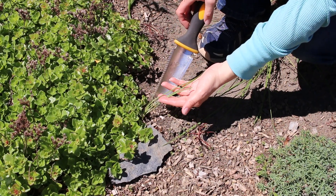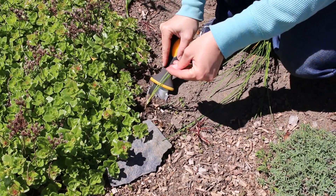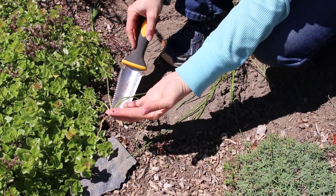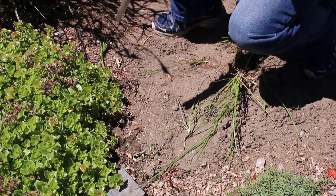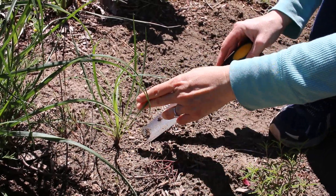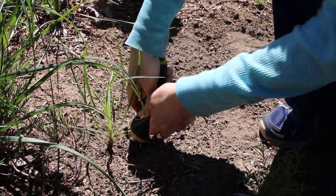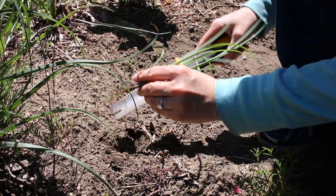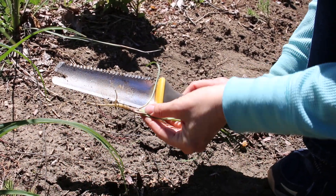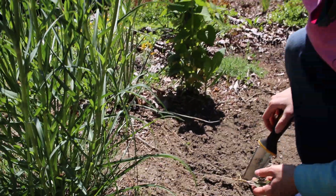So this is a small salsify — this one probably just germinated this spring. If you can get them when they're small they're super easy; it's just a little taproot, really not that big of a deal. You just got to get the whole thing. I have another one over here — this one's another pretty small one, probably also germinated this spring but earlier than the other one. When I pop it up I'm going to get a slightly larger taproot. That's about four inches long total — not too big of a deal.